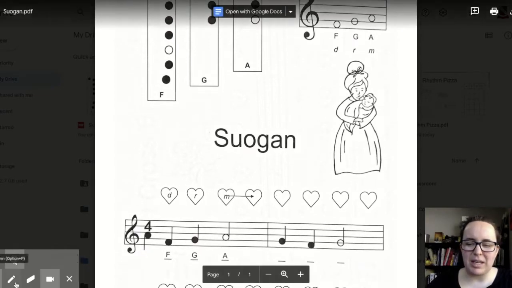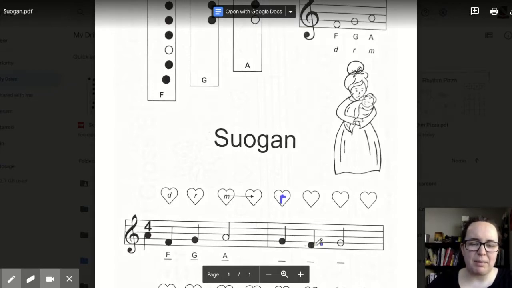So let's hop back down here to our heartbeats, and let's have a look at our sounds from the start. We've got a sound in space one, we know that that's Do. We've got our sound on line two, we know that's Re, and our sound in space two, we know that that's Mi. Now we've got a sound on line number two. Line number two, let's have a look up here. It must be a Re. So let's put a neat little letter R in the heartbeat. You can write this along with me as we do it.